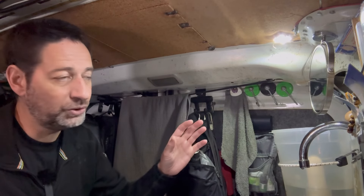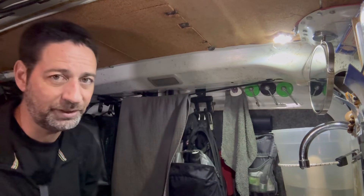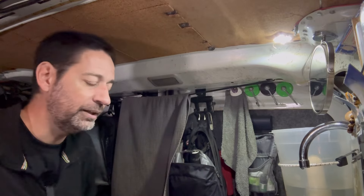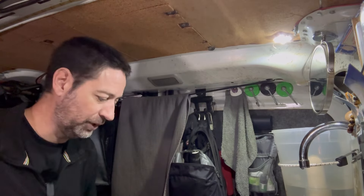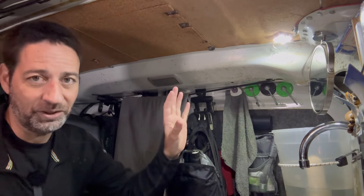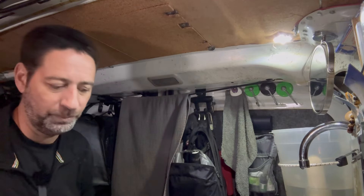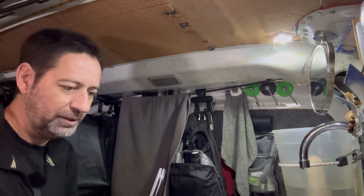I think with some of these camera angles you can get a really good sense of just how obnoxiously bright these little lights are. I mean, it's just insane. They're great for when I need the lighting, but right now it's just really kind of bothersome looking at those. You can imagine trying to get ready for bed with these on — it's just much, much too bright. So I'm hoping that the new lighting will work. I'm going to start to get it glued into place now.